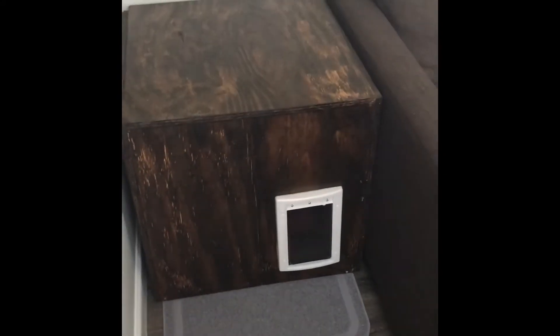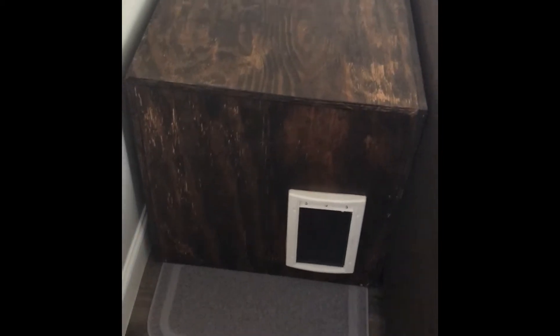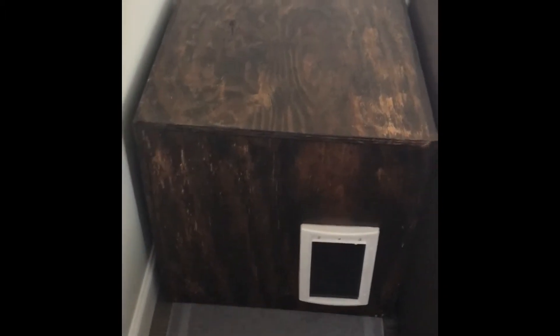We don't have the cat in here yet, but this is a cat litter box — it's got a little pet door on it and I taught the cat how to go in there. We can open it up from the top as well to clean out the litter and also put the cat's food in there, so it does a two-for-one for us. It kind of helps the smell not be all over the tiny house, and also keeps the dogs out of it — because we have two dogs.